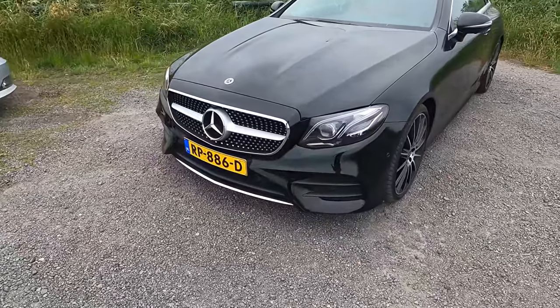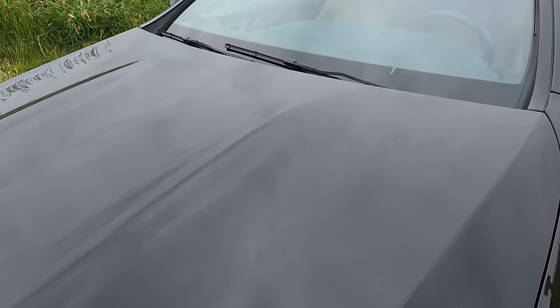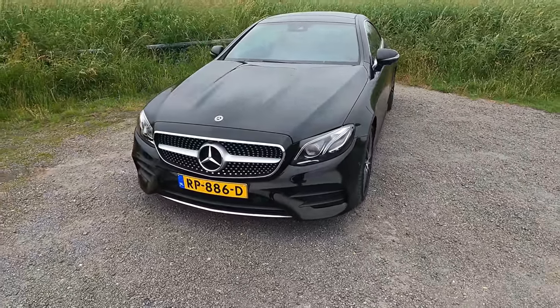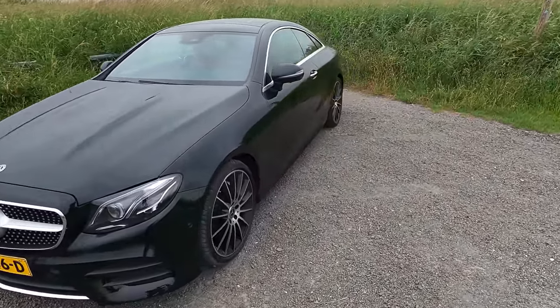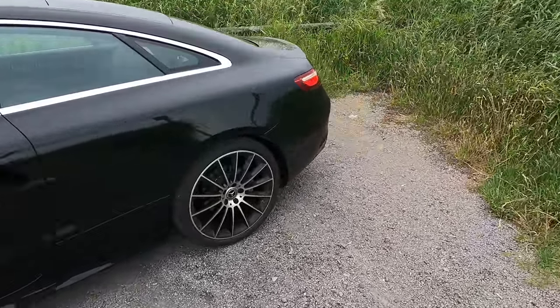As you can see, it's a little bit dirty. I'm not sure if you can see. Also, last week there was some sand rain or something, I don't know. I will go and clean it in a second, but first I want to show you guys a little bit more about the car and stuff.